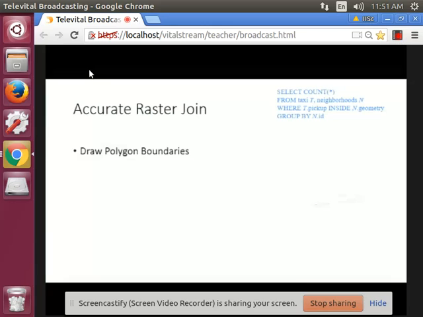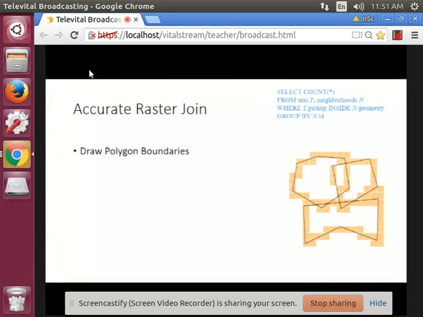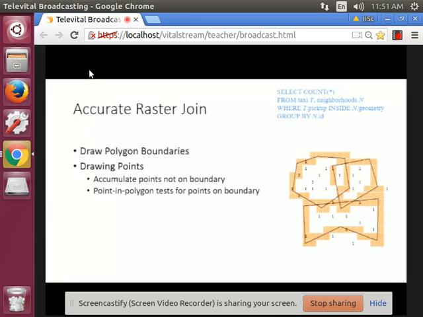So essentially here, instead of 2 steps, we do 3 steps. We first draw the polygon boundaries, and once you draw the boundaries, you draw the set of points, and while drawing the points, if you find that the points fall on the boundary, then you do a point polygon test. Again, there is an analogy even in the graphics perspective, so you can think of this as more like using ray tracing in some sense. It's just that ray tracing does it efficiently even for 3D, but here, since you're working with 2D, it becomes a much easier option.